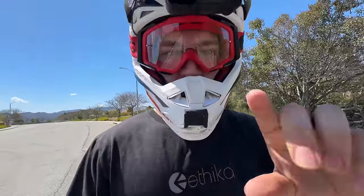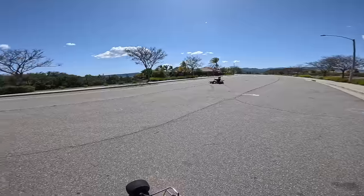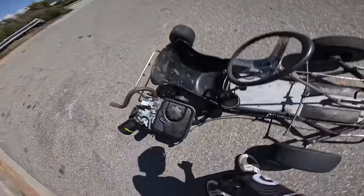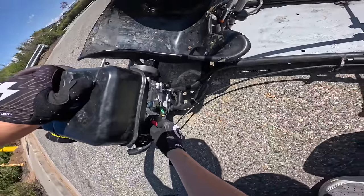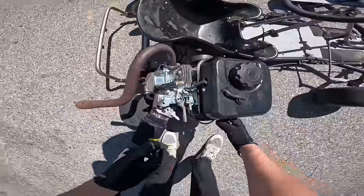So here we go. Tires on his are way wider than these ones, so his is gonna grip way more, and the e-brake is tight. So coming down here, we're gonna hit on and then that choke.